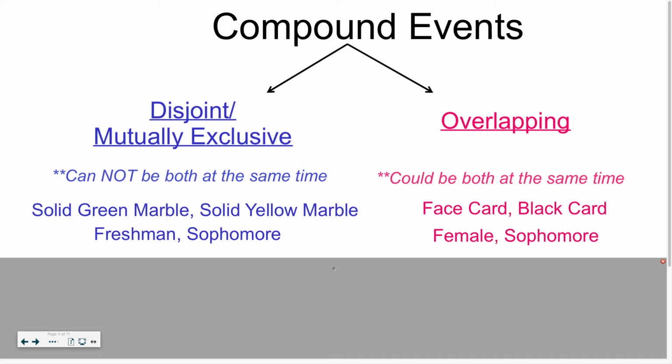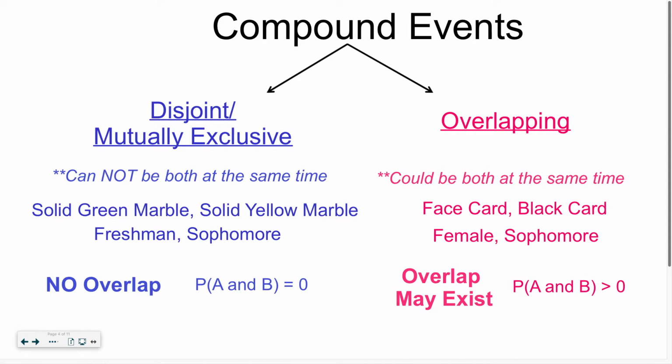And then a female or a sophomore, well, you could be both. I'm sure I have some of you in this room right now. Right? That's an overlapping event. Yeah. Represent. Good job, female sophomore. I was going to say woo, and then I remembered that I'm not a sophomore. Oh, sorry. Oh, no. I think you can say woo. You once were a female sophomore.